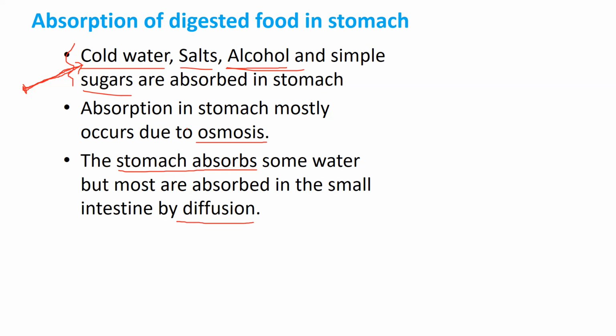Under which category can we put alcohol: carbohydrates, proteins or lipids? Alcohol has a hydroxyl group, right? Yes sir. So where do we find a hydroxyl group? Is it a protein? No, it is not a protein. Is it a carbohydrate? No, again it is not a carbohydrate. Can we put it into lipids? Again, it is not a lipid.